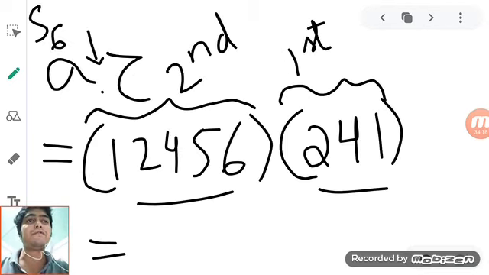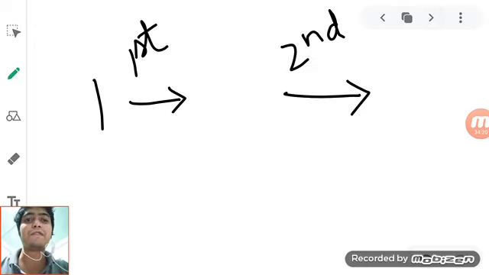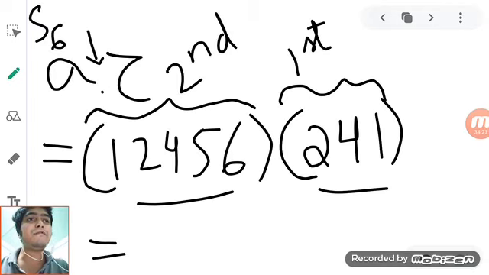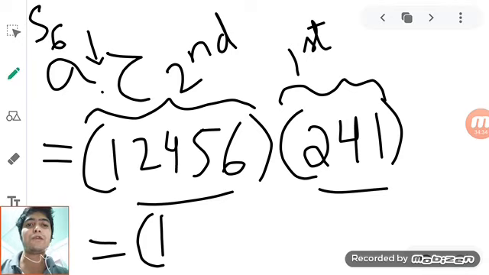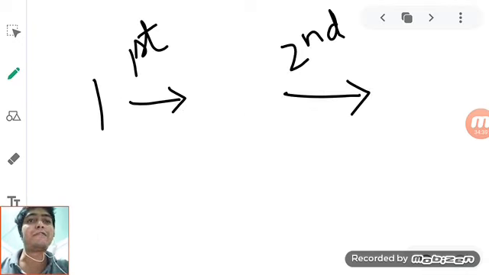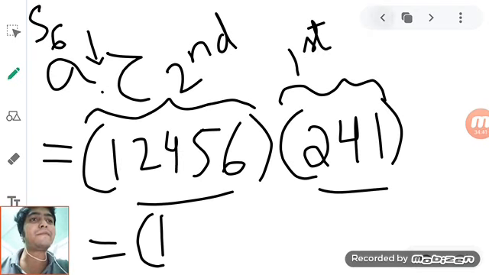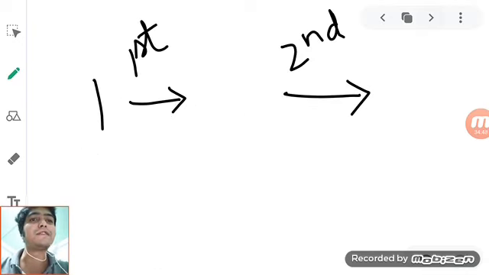From the first cycle, since the first arrow is from the first cycle, I will see. Over here we have started with 1, so over here also I will write number 1. But we don't know where it goes to. Now let's look. The first arrow is from the first cycle. From the first cycle, 1, where does it go to? 1 goes to 2. So over here I will say it goes to 2.